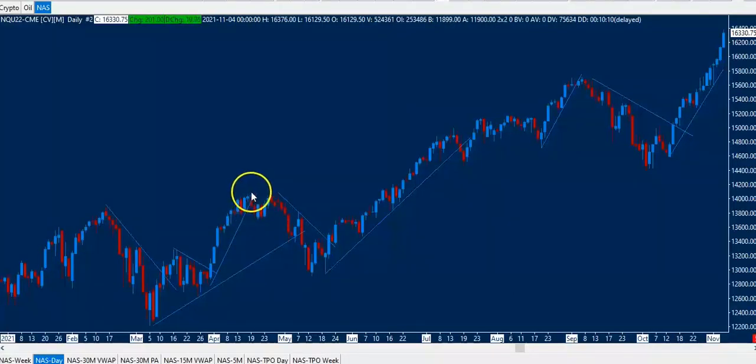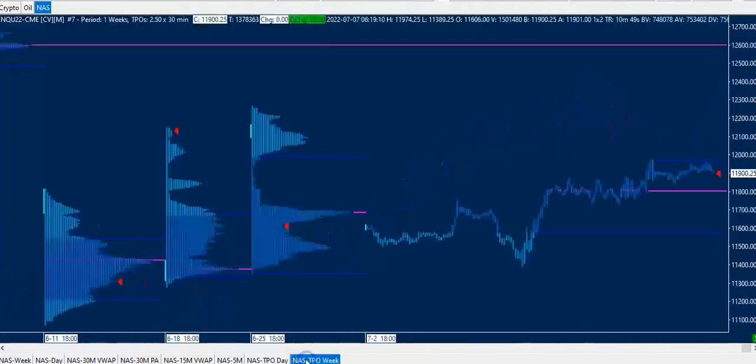Okay, and then even as price reverses and value begins to move lower on a daily time frame, we can also watch this on the weekly, as we see how value gets established higher and higher, right?